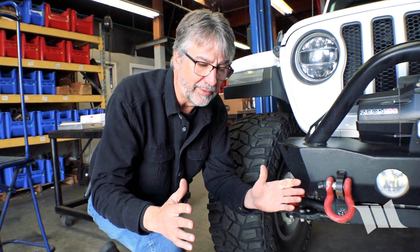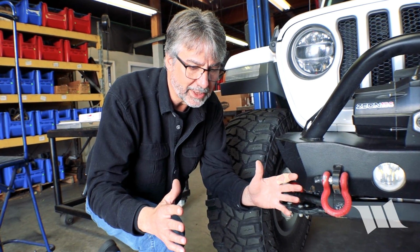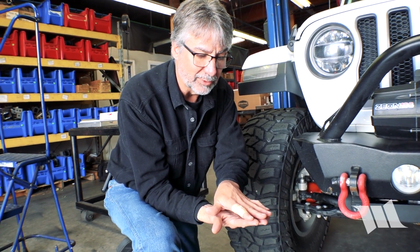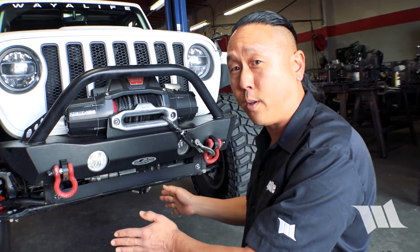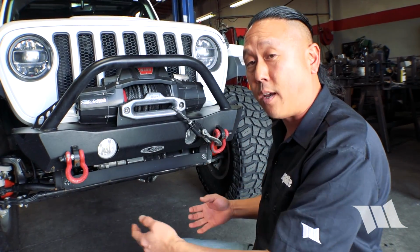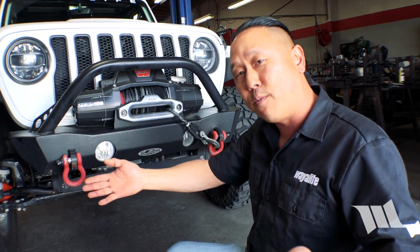So toe in is designed to compensate for the pulling of the tires as they drag themselves down the pavement. So as you accelerate the car, the road is pulling the tires back. Correct. And so that toe in is compensating for the flex. The tire's not actually steering out, it's just the tire where it meets the road is actually twisting. Right. And so that's what that toe does, to keep even tire wear. Exactly. So ideally, on a rear wheel drive vehicle, or primarily so on the Jeep, as you're moving forward, your front tires are actually pulling away and becoming straight. So the toe in allows, as Jim was saying, for good tire wear. If this were a front wheel drive vehicle, it'd be the opposite. You'd actually want to be toe out, so as the tires move forward, it pulls it in.